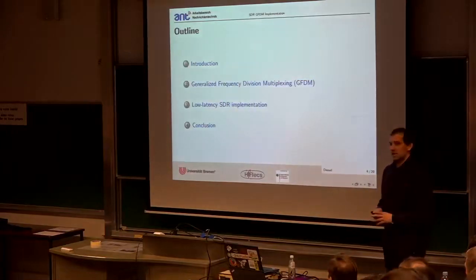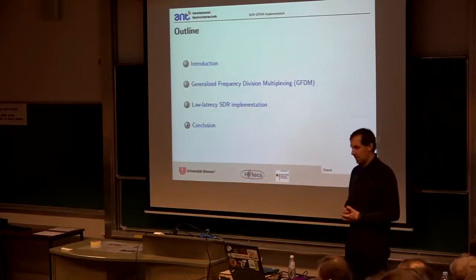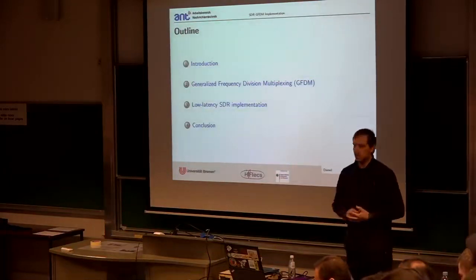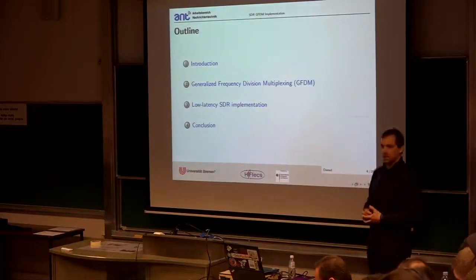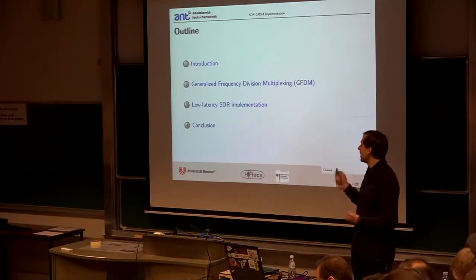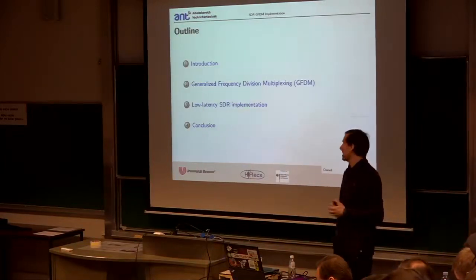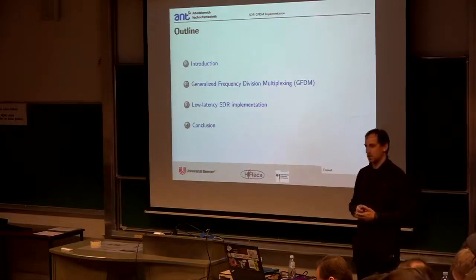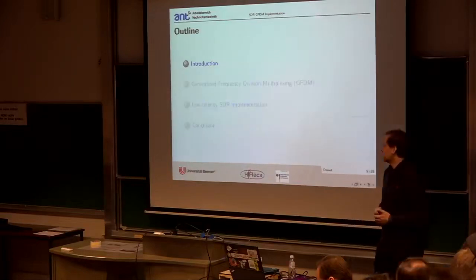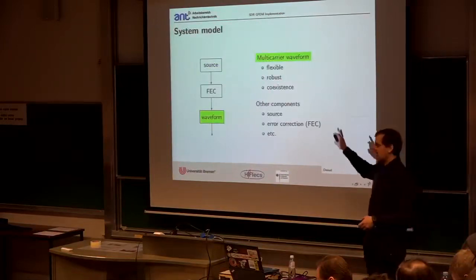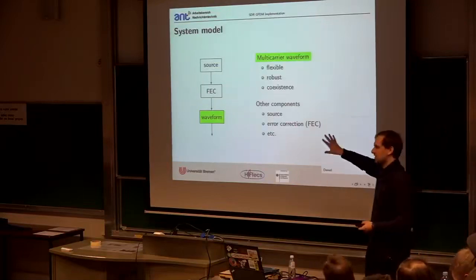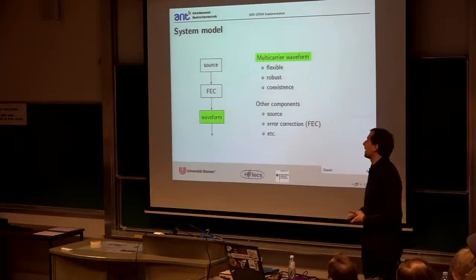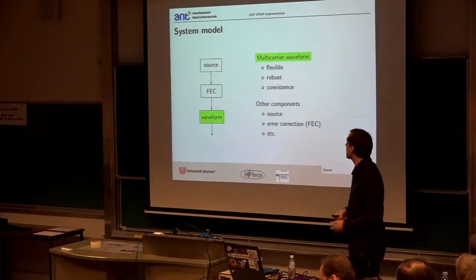A little outline of my presentation here. I'm going to first start with a more concise introduction of what I do. Then I will introduce generalized frequency division multiplexing, or GFDM, as you've already heard in the title. Then I will talk about our low latency SDR implementation, and finally there will be a conclusion. So let's start with the introduction. If we have a look at the system model for a communication system, on the physical layer we usually have a source, we have some kind of forward error correction, and today I'm going to talk about the waveform. So that's the part I'm going to focus on today.